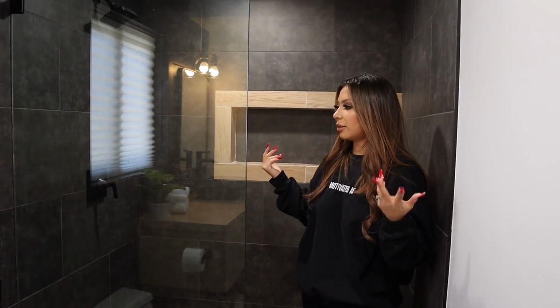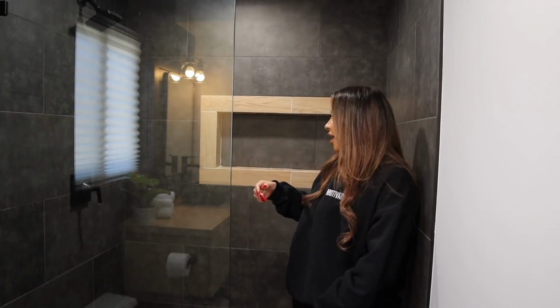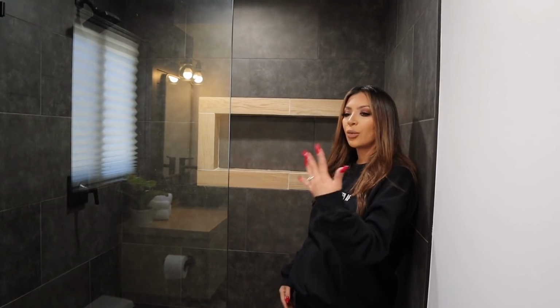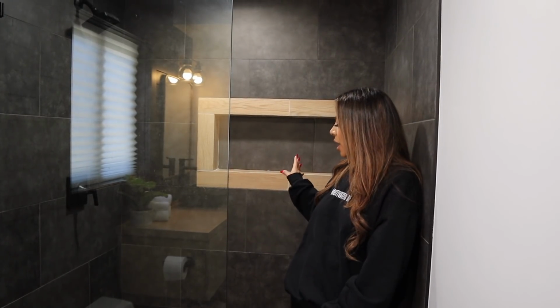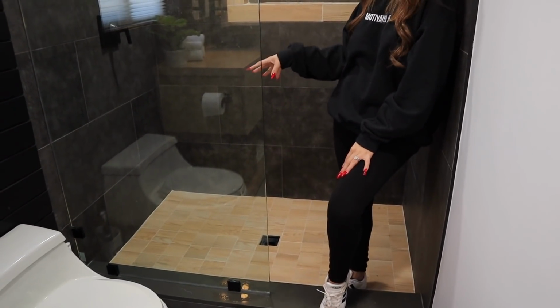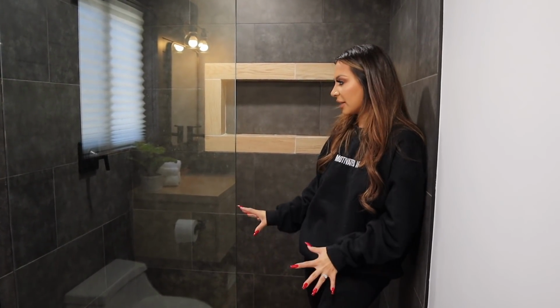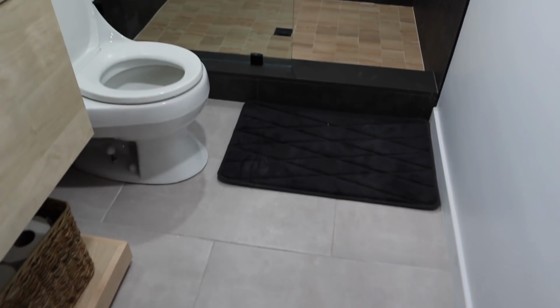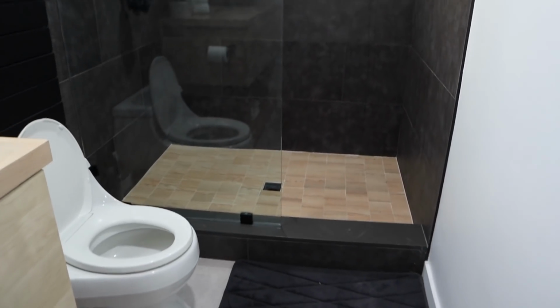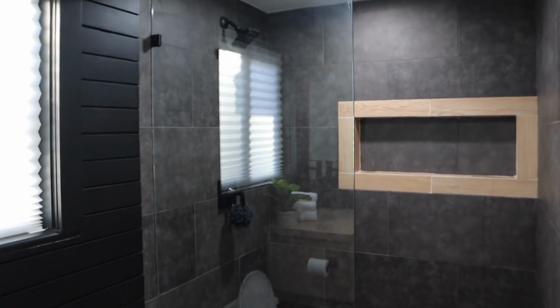And then here, so this is a shower. Like I said, this is the part that I was the most scared about. When I was talking to my contractor, I was like, I hope it looks good, because in my head it looks good. But we wanted to add the wood detailing that we have in the countertops on here, as well as the wood floor. I have never seen wood flooring in the shower. So I was super excited to add that, to just add that detail. And then obviously everything in here is just black with white, and then the flooring is gray. But yeah, I'm obsessed with the shower. I feel like this one was the biggest transformation.